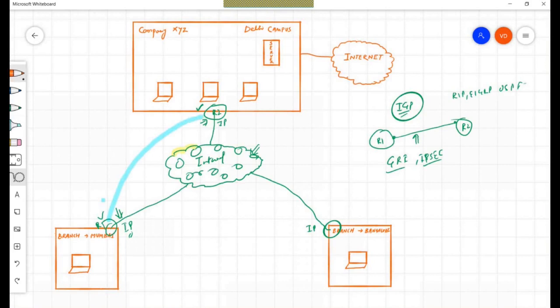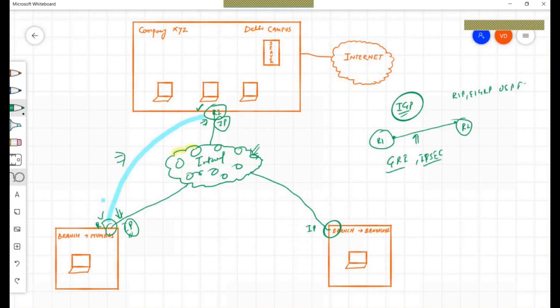And that link is going to be the virtual link between R1 and R2, right? As you know, we have connectivity between this IP and this IP. Through this connectivity, I can create a virtual tunnel or virtual link. How this link looks and how the packet moves across this link, we can discuss in later sessions, because this is really important to understand SD-WAN. There also we are going to create such tunnels, right?